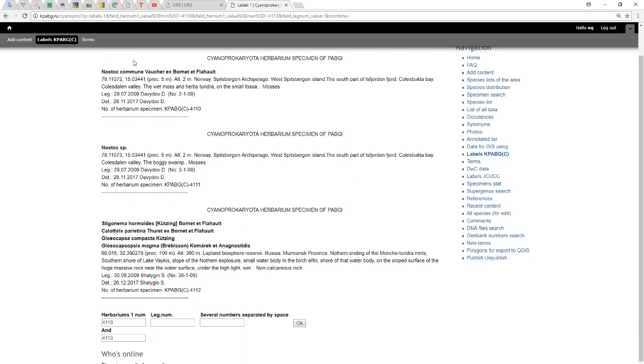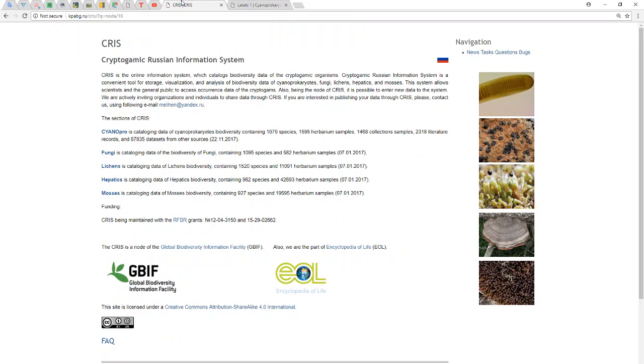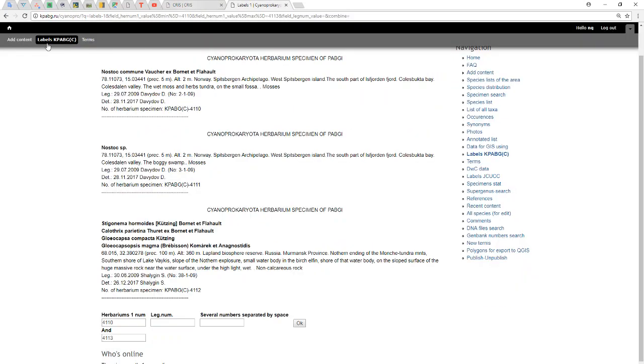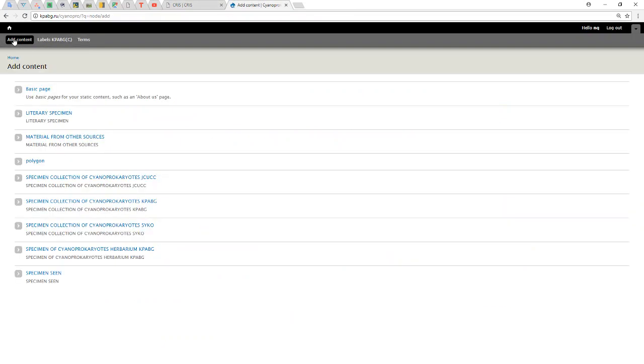This database can also help you in the process of isolation of cyanobacteria, and for that you can create a specimen series.